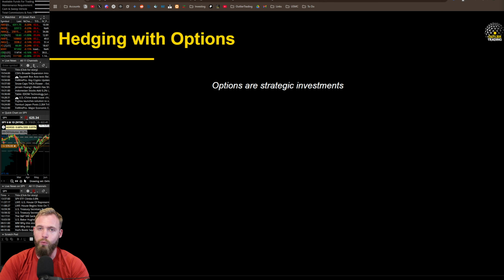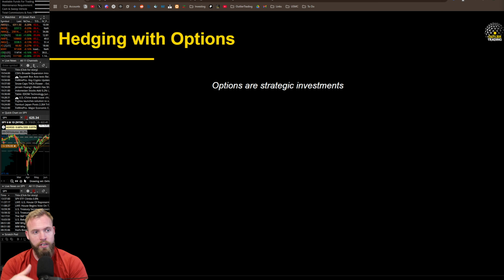This is hands down one of the most misunderstood topics with respect to retail options trading. And it's because retail traders have a really messed up way of approaching hedging that leads to the worst possible outcome, which is where we're increasing our friction, our total cost, but also reducing our profitability. So we're going to walk through some of the core concepts as to why that's the case. We're going to talk about some ways to hedge smarter, and then I'll give you a couple examples to help tie everything together.